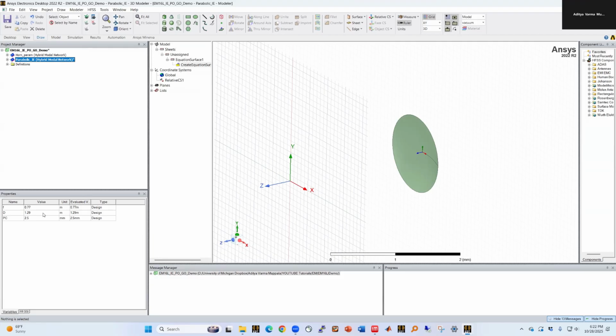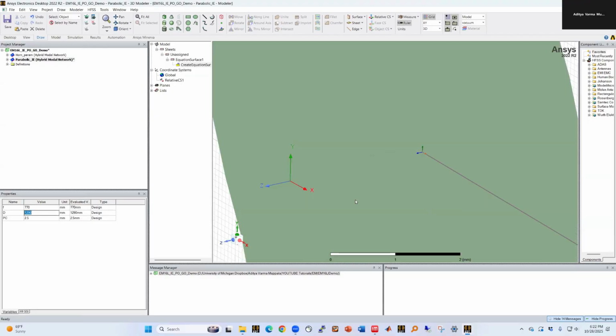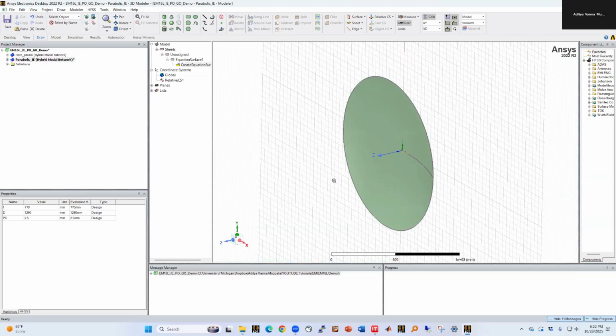Value of T. D is, maybe like it does 1.90 millimeters. 770 millimeters. Okay, that's correct.